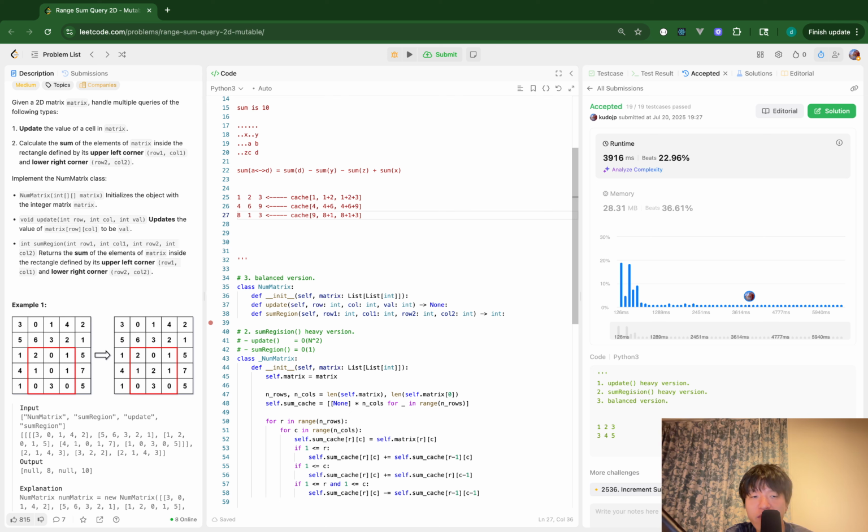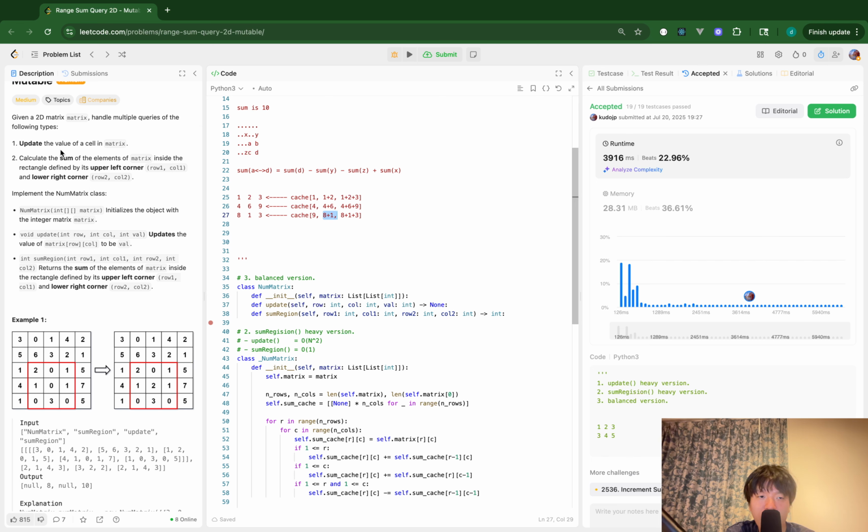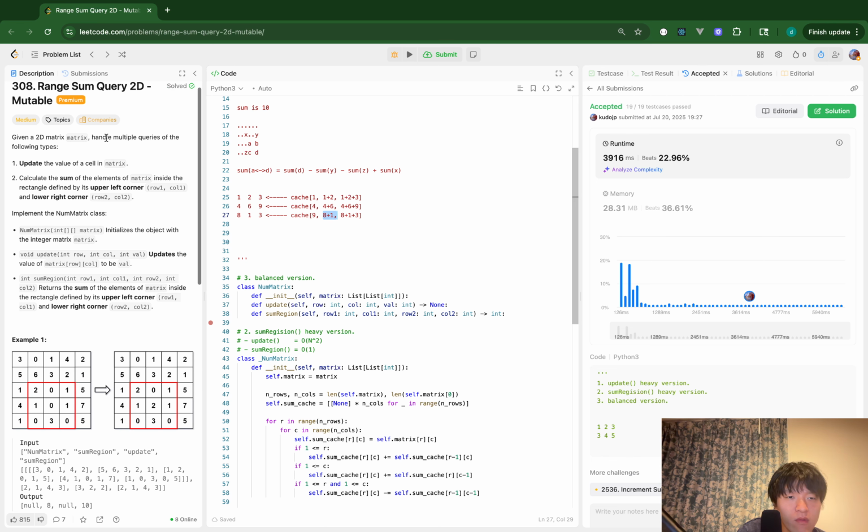Once I cache this, for example, if I'd like to think of the sum until this one, I will take a look at this cache 1 plus 2, 4 plus 6, and 8 plus 1, and calculate the total sum of these three caches. So in this way, the sum region query takes only O of m, the number of rows.